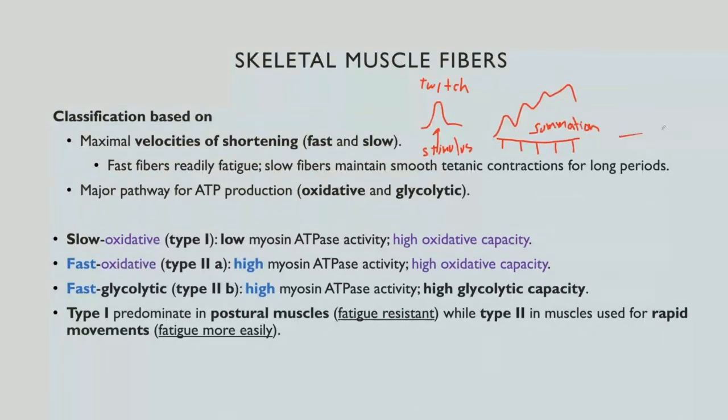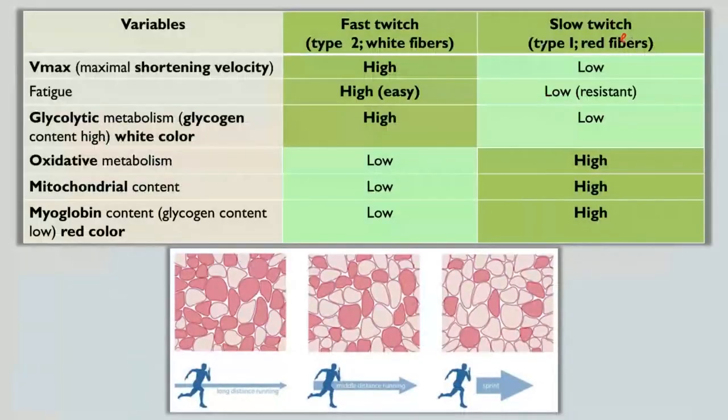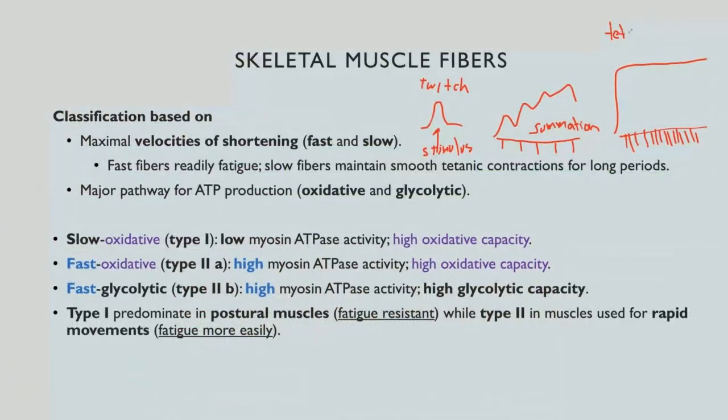Or in the case of having the stimuli very close to each other, we will obtain a straight line. So no relaxation at all. A sustained contraction is what we call a tetanic contraction. For example, if I am watching TV, the muscles of my neck are in a sustained contraction. They are not relaxing at all, and I need that in order to keep the head in position.